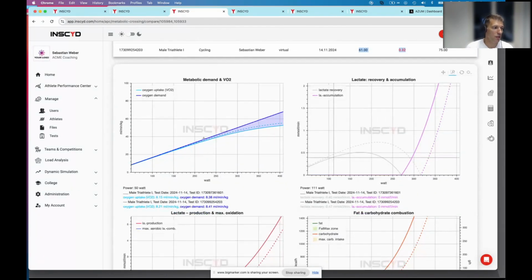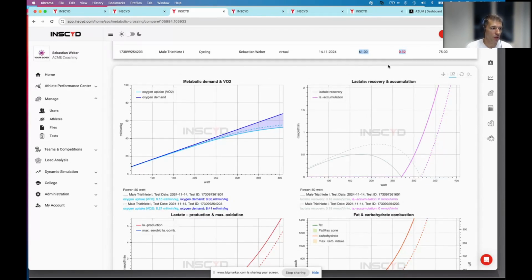So what you can see, for example, let me point to two things here. This one here, the light blue, is the oxygen uptake. Again, the dashed line is lower VLamax. If the athlete has a lower VLamax, which means he has less glycolytic power, that means for the same given power output, let's say 300 watts, the athlete needs a higher oxygen uptake, because less energy is provided by the glycolytic system because it's weaker, so to speak.